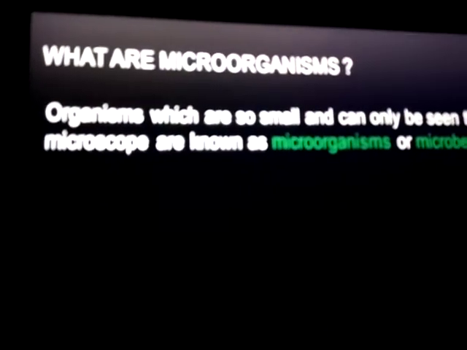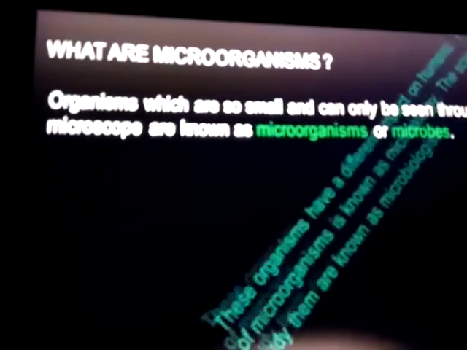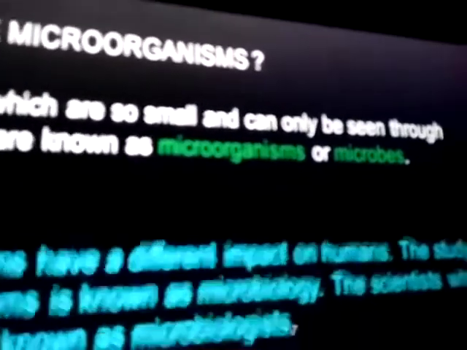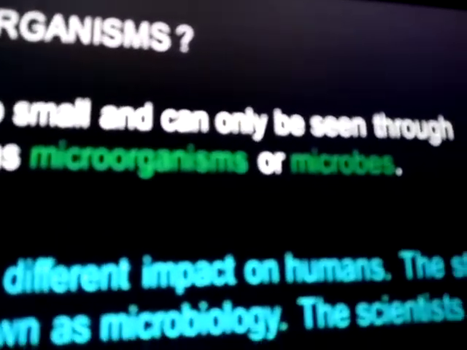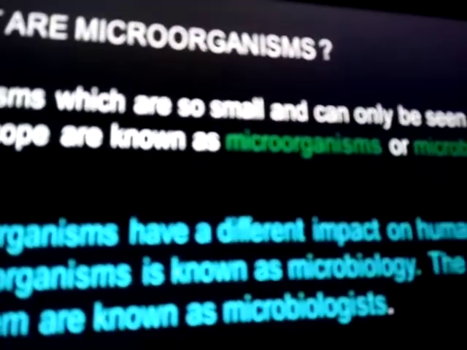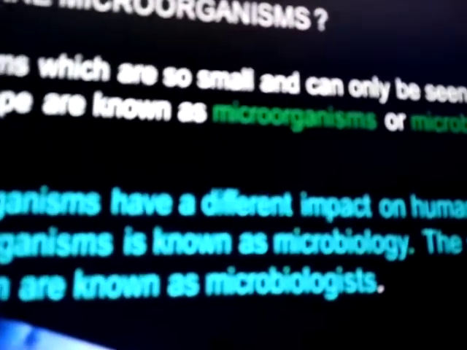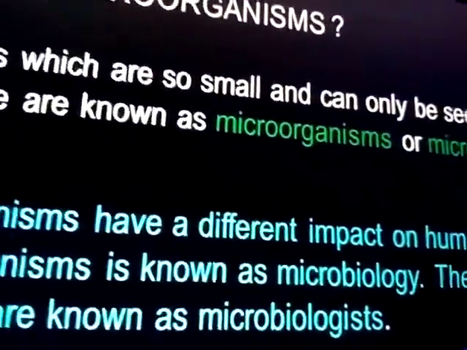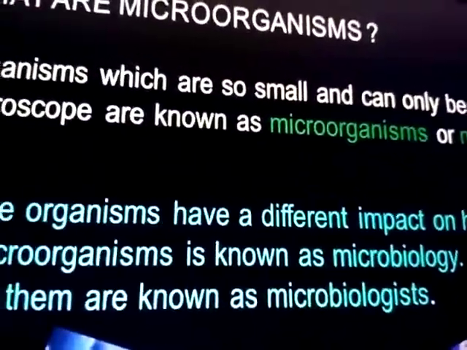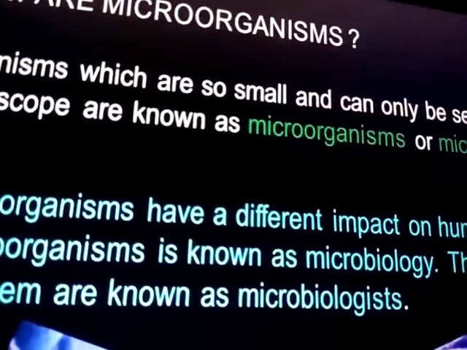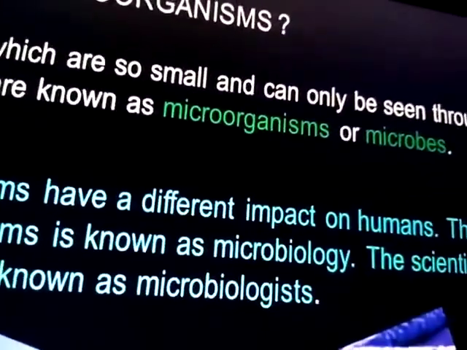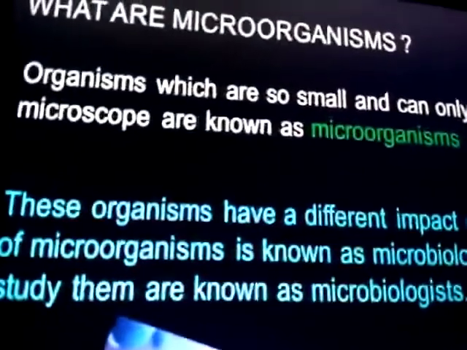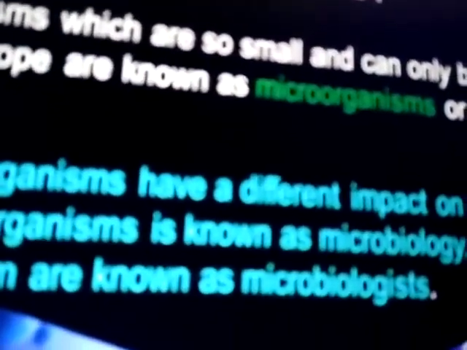Microorganisms cannot be seen through our naked eyes. That means they can only be seen through microscopes, and they are also known as microbes. These microorganisms have different impacts on human beings as well as on other animals, and their study is known as microbiology. The people who study or do research on these microorganisms are called microbiologists.